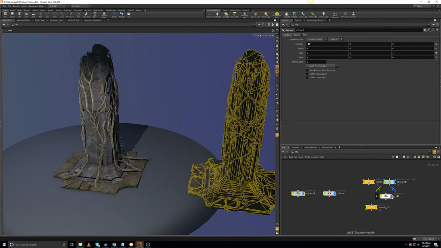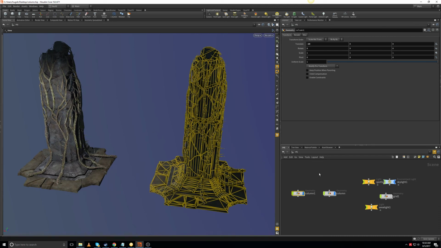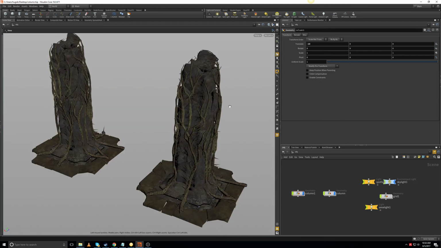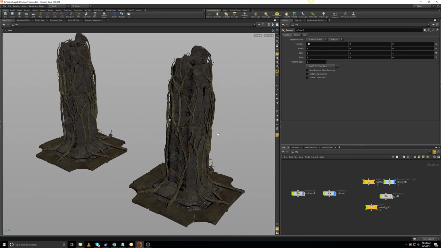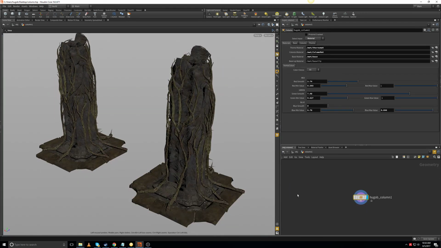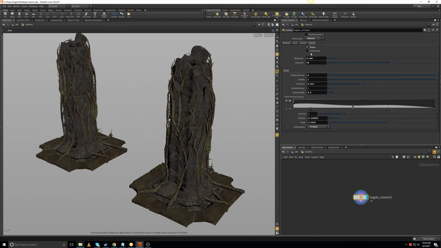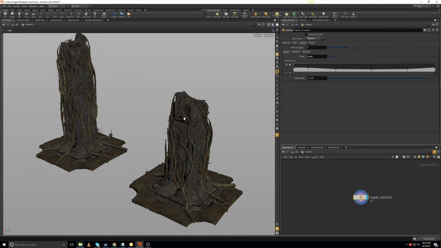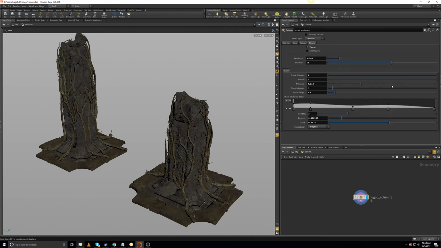Let me just take this circle off. And let me put a regular lighting right here because we're not able to see anything. If I go to this column right now, I have a bunch of different changes that I can do. Let's say I want this column to be lower on the amount, or have less Thorns growth, and there you go. It just makes much more sense to play around with that kind of stuff.